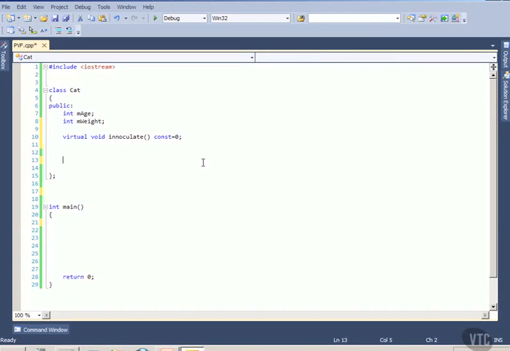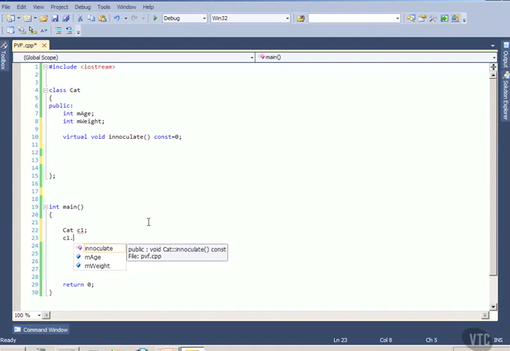Now that just made some serious changes to this class. This just became an abstract class. Now I can put other functions in here that have functionality and code with them if I would like, but I'm going to keep it simple for right now. And so then I'm going to come down here in main, and I'm going to try to create an instance of that class. So if I call Cat c1, notice that if I do c1 period, it'll show them to me, but if I mouse over this, it's saying, wait a minute, you can't use Cat. It's an abstract class, so an object of an abstract class is not allowed.